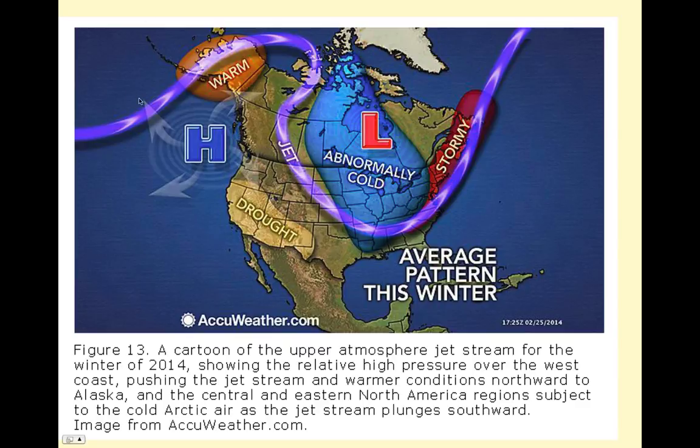So how much this warm blob fed into the extreme nature of the East Coast winter that we looked at is really a matter of debate. How much of this meandering maybe is due to global climate change versus how much is due to this warm blob of oceanic air versus how much is due to a natural oscillation known as the Arctic Oscillation. These are hard things to tease out.